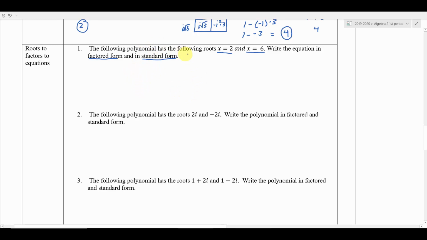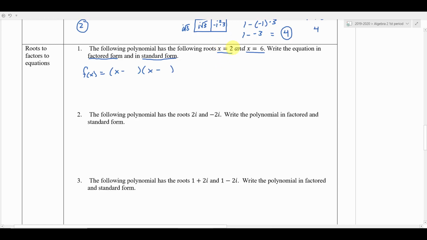All right, so we're going to start with factored form. Since we have two roots, I'm going to create a polynomial. I'm going to call it f of x, and I'm going to create two factors, because if we have two roots, we need to have two factors. And these factors are always going to be set up in this form: x minus something and x minus something. Always put a minus here. I know some of them are going to end up being a plus, but I'll show you where that happens later on.